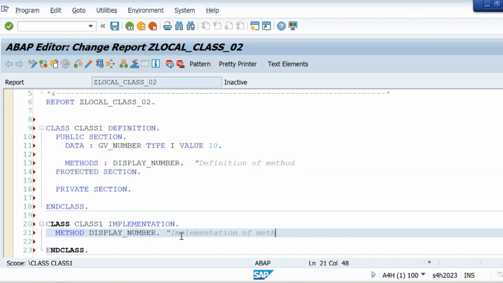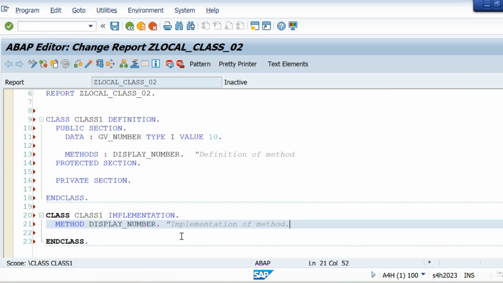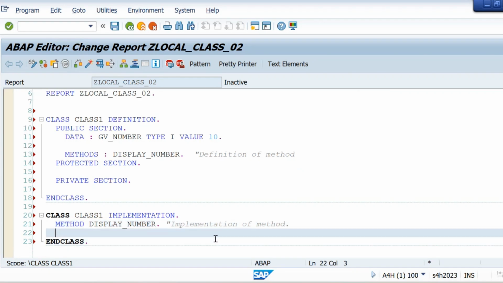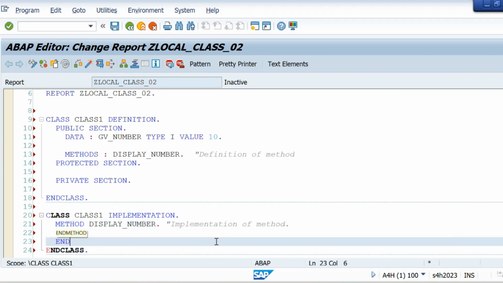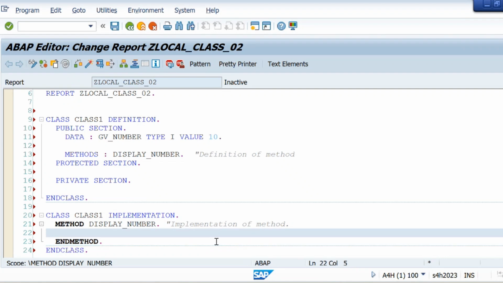Definition and implementation of method. How I'm normally writing hello, I am a, or better, I will print my GB number.